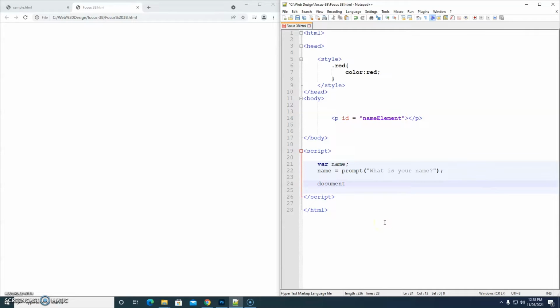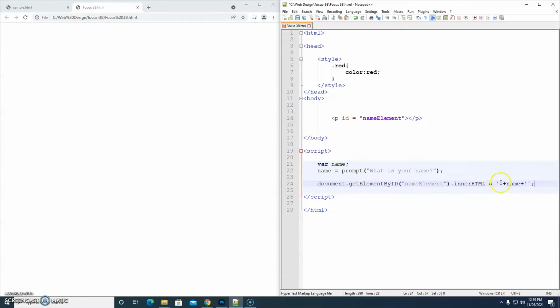So let's use document.getElementById. And the element is the name element. There it is. Oh, it's called name element. So let's make sure we get that right. And we're going to say the innerHTML will be some text followed by the variable followed by some more text.